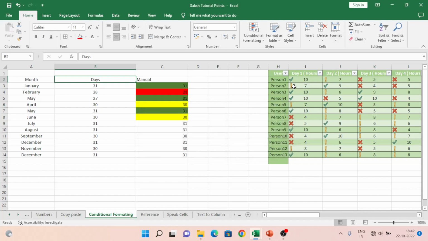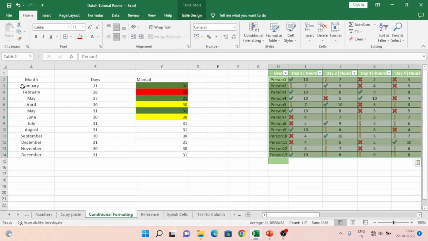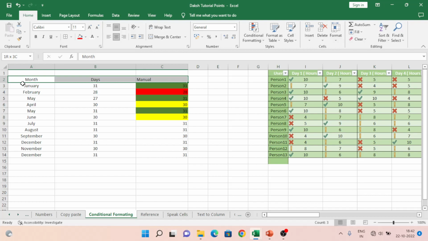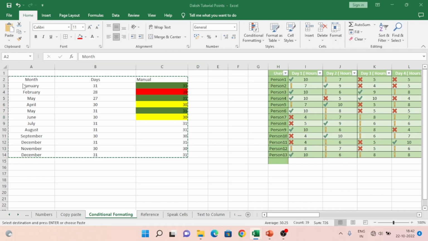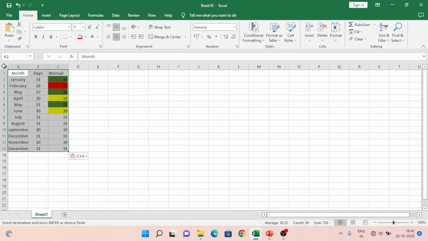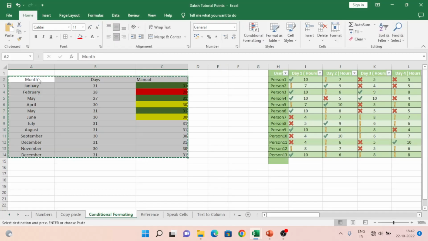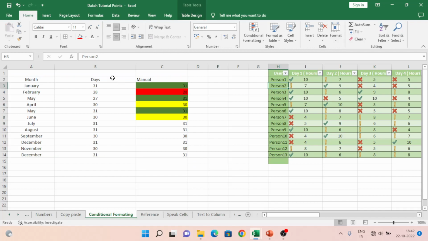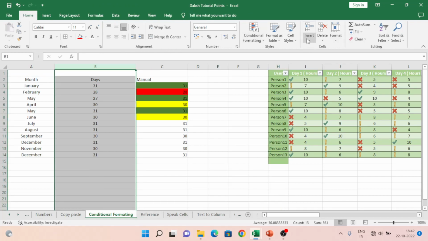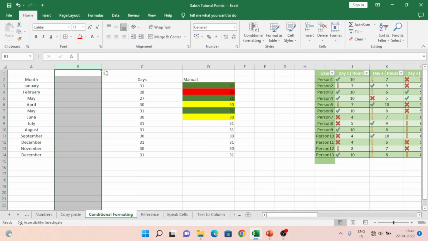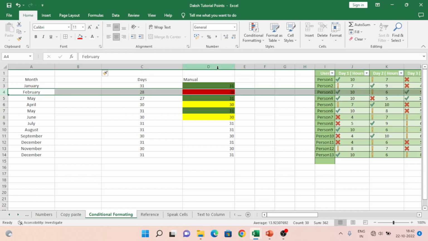There is a table right here, so that's why it's not working. If we insert a column, it will get inserted, but any modification on this is not allowed. So that is the problem. It was showing an error.